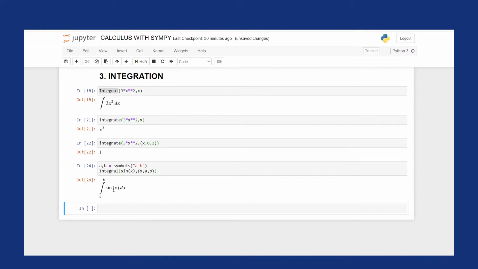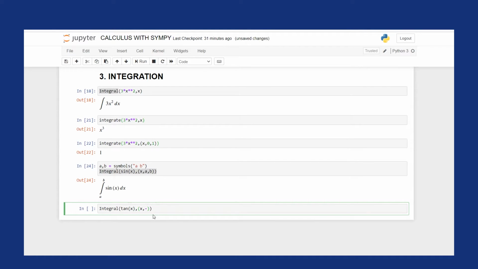So usually Python gives errors that you can understand if you read them. So we have the integral of sine x, and then with respect to x from a to b. So this is how you can represent any integral that you want to integrate. And if it was in terms of, maybe say you are integrating from infinity to some value, let's call this tan, from negative infinity to positive infinity.